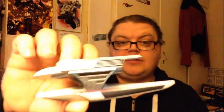Eaglemoss, you've done absolutely brilliantly on this one. Like I said, it looks a bit odd because of the size of it, but brilliant, well worth the money. If you're cherry picking, definitely pick this bad boy up. It is gorgeous. I mean, they've got the colours. I think the actual paint they've used is more of an off-white rather than a blue. Because, like I said, this one's a bit blue and it looks a little bit more screen-accurate colour. But that's just a minor nitpick.